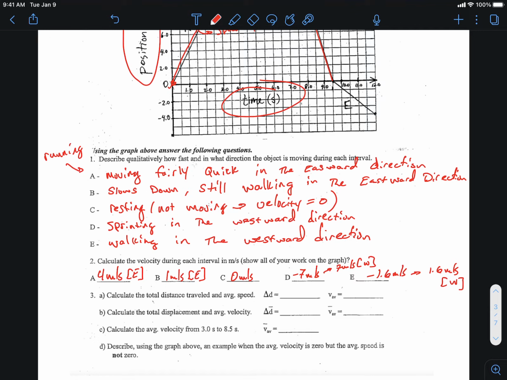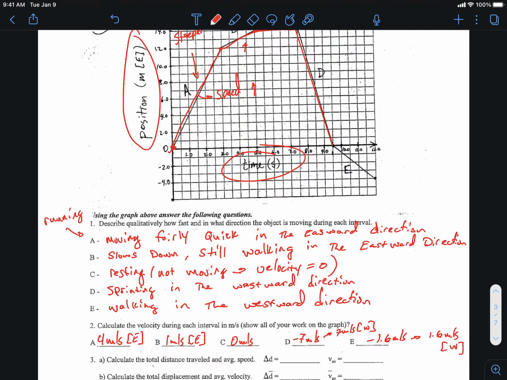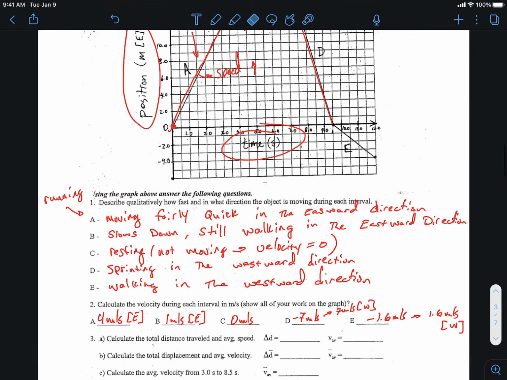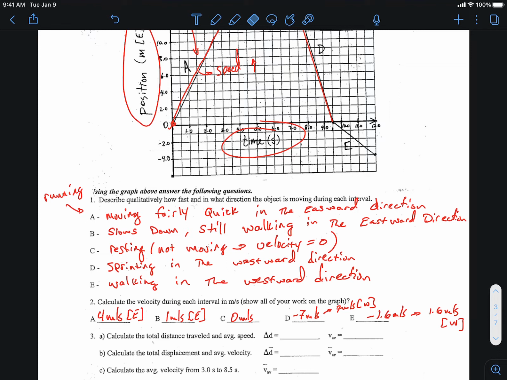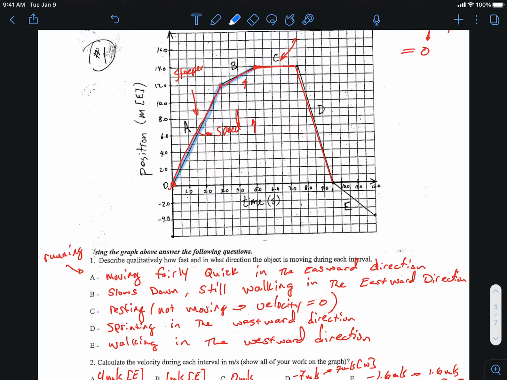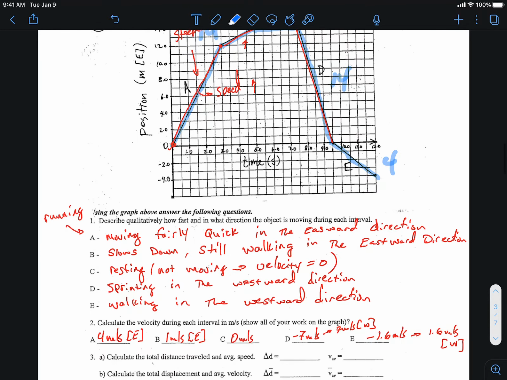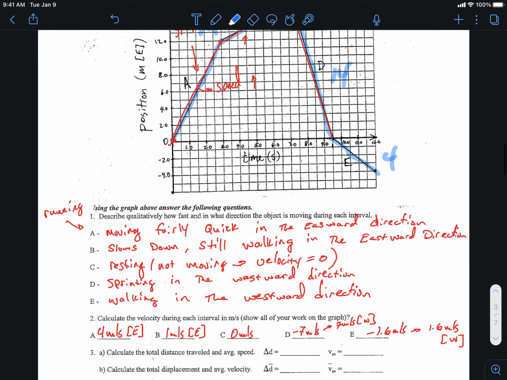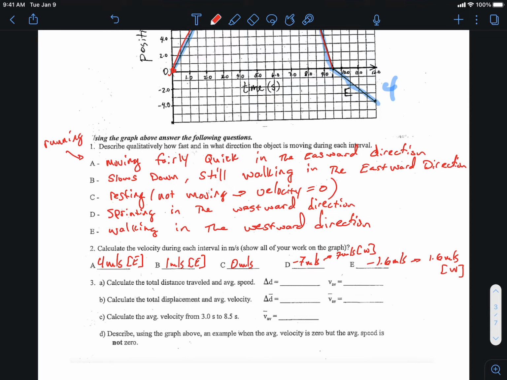Okay? Now, there's a couple other things we can read off of here, and we saw some of this yesterday. With this question, we're trying to make the distinction between distance and displacement. This is almost like the picture from yesterday's notes where there's the bike going around, and we saw the difference between the distance and the displacement. Looking at this, it looks like they're walking or running up. They go 12 meters in the eastward direction, and then they go another 2 meters, and then they stay at rest. So we've traveled a total of 14 meters so far, right? And then they turn around and go the other 14 meters back down, and then they go another 4 meters. So the total distance traveled, ignoring the directions, would be 14 plus 14, which is 28, plus another 4. So the total distance traveled would be 32 meters.